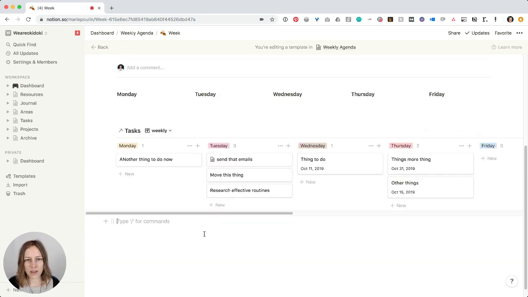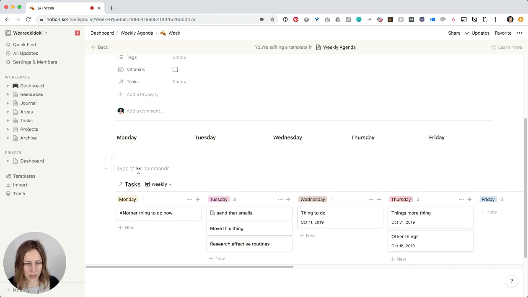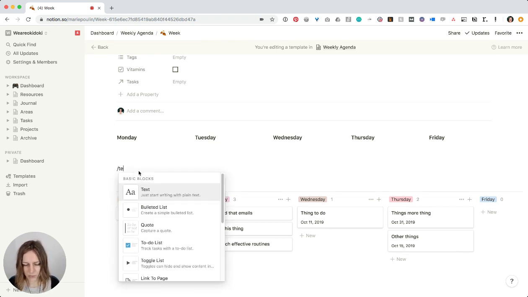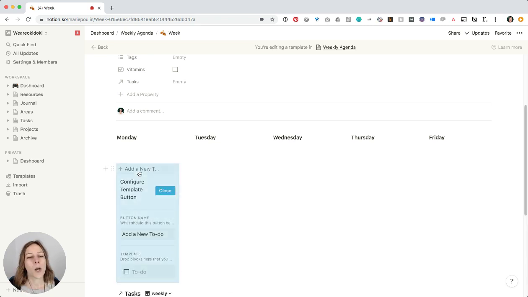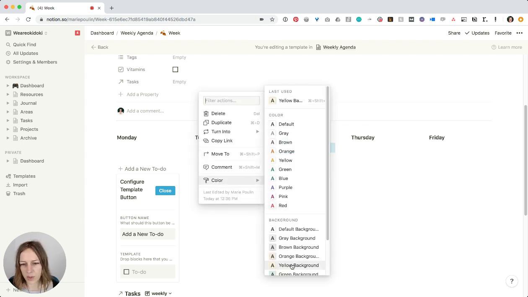And then anything that you do every week, for example, take out the garbage, I will either create a template button or I will put this right in my template. Oh, take out garbage. And if that's a sort of personal note, I'll make that blue.